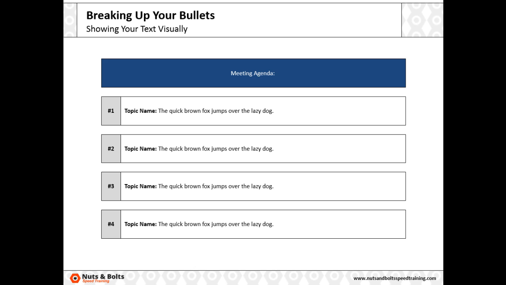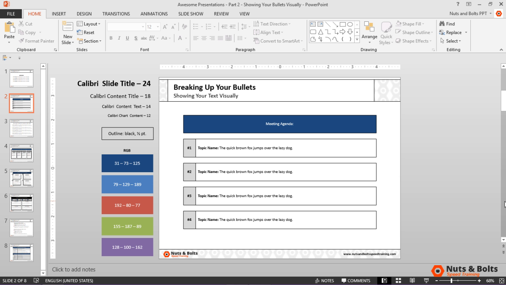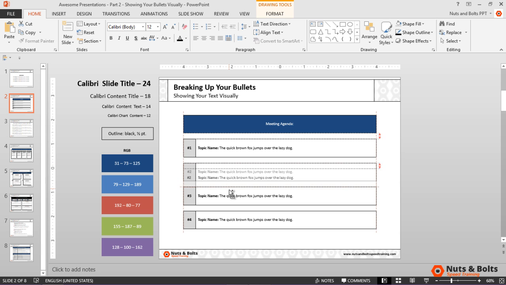But this is where a lot of people get stuck. They avoid using shapes like this because they believe it's now hard to add another row, right? Well, let's add another row and let's do it in the hardest possible place, smack there in the middle. And to add another row, let's just select topic number two and we'll add it below topic number two.